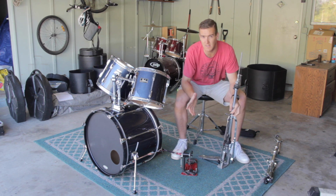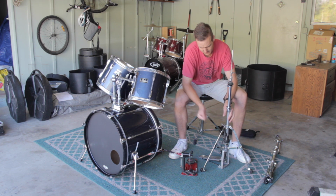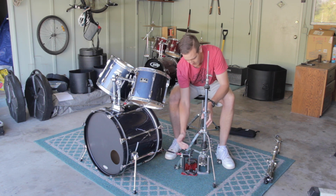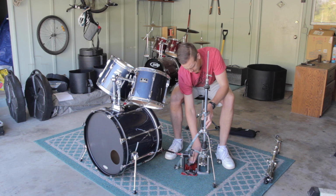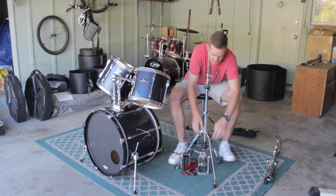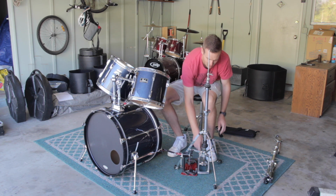And then the legs do need to be adjusted. We loosen the wing nut, holding the legs in place, and it sits like so. When this is in position, and we'll show you a close-up of that, it should be just to the outside of the second bass drum pedal. This leg needs to go in front of the chain closest to the drummer without getting in the way of that movement. And then once they're side by side, so that I can transfer my feet from one to the other quickly, this part at the bottom needs to be lifted up so that it's about 3/4 of an inch off the ground.